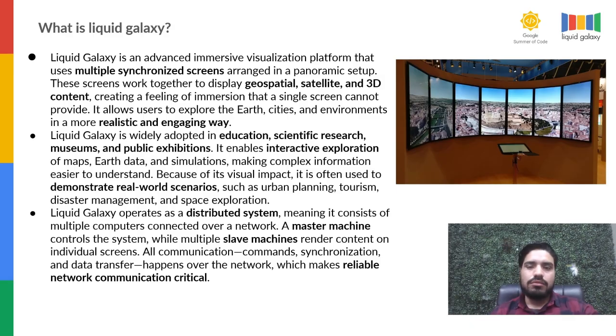and this makes network communication critical, because for a command to travel from the Flutter app to Liquid Galaxy, the communication over the network must be strong, because it operates on real-time communication. Means we send a command using the Flutter app, then it executes on the Liquid Galaxy side. Means we have to wait for execution of the command. Then Liquid Galaxy sends us a response that the command is executed or not. So now let's jump to the second slide.